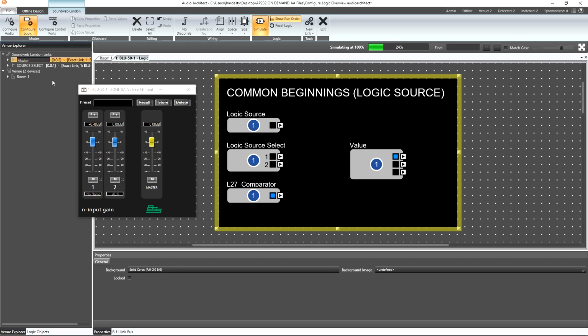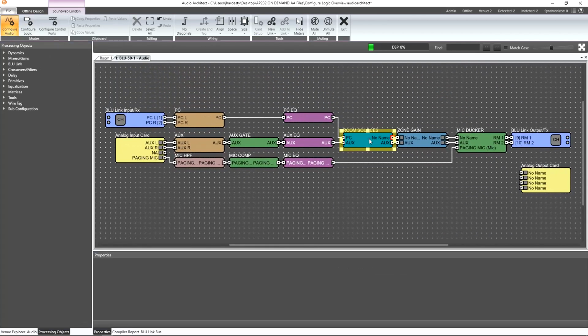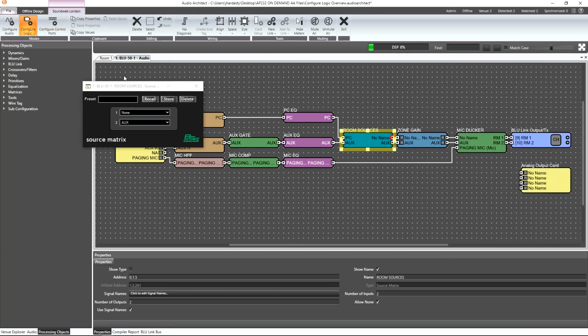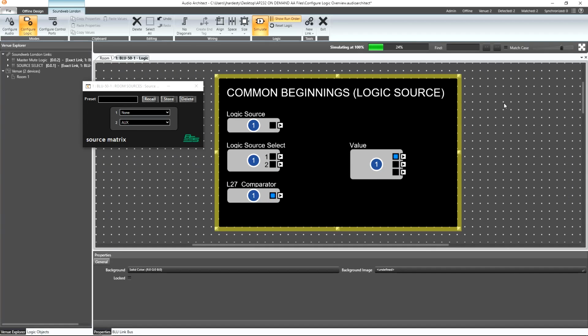An example of a logic object that can be used for driving a circuit based on a multi-state parameter is the logic source select or logic value. Both are excellent choices for linking to an audio source select. One difference between the two is that the value can exclusively use the audio source selection of none as a source trigger, whereas the logic source select can be configured to allow none and ignore it, or not allow none and default to output 1 when none is selected from the audio source select. Here we see the difference between the two when linking them to the same source selector.